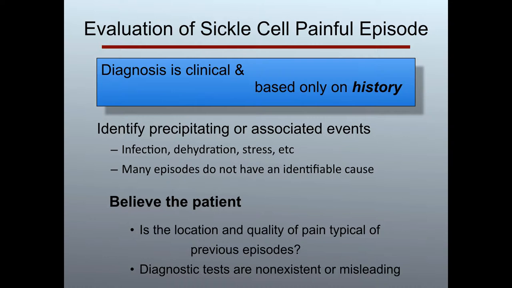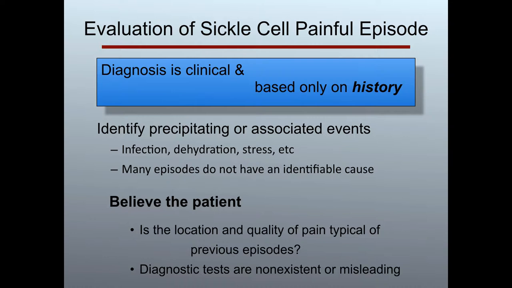So lab tests really don't help you. They don't tell you whether somebody's having pain. Oftentimes they're really kind of misleading. So you look at somebody and their retic count is one, right? Clearly they're not having a vaso-occlusive crisis. Their retic count is eight. Clearly they are. You can't tell from retic count. You just can't tell, and you can't tell from their hemoglobin either, because they're all anemic, and you can't tell from a drop whether that's from an acute episode or if that's just their chronic disease.